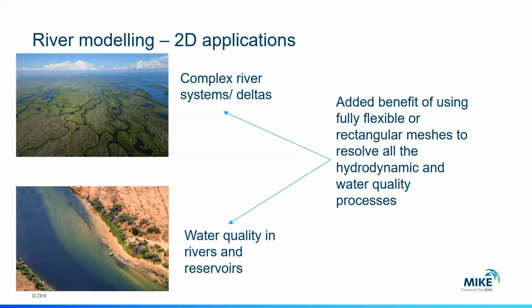The types of applications which are available for 2D modeling are basically the same as for 1D modeling, considering that Mike Plus is an integrated platform, so the processes that can be done in 1D could also be done in a 2D approach. The main advantage of Mike Plus in this regard is that under the same interface, we can deal with 1D applications. And in case we need further detailing in specific areas, then we could switch to a full 2D approach. And in this way, we could gain a lot of benefit from using 2D meshes, both for hydrodynamic calculations as well as for water quality processes in rivers and in reservoirs.